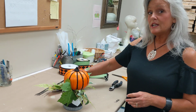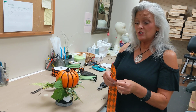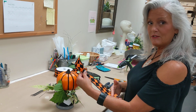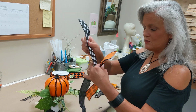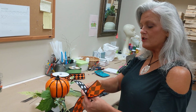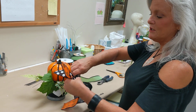So again, you're going to get all this ribbon, you're going to get about 1/2 yard, and again, we're just going to do a little pinch so that you have a short tail and a little bit of a long tail. So we're going to pinch that first. Then you're going to take this one, you're going to get about 1 yard. And we're going to do our little short. Now you're going to make your loops small. Don't make them quite as large as we've done before in the past. Just make them a little bit smaller.